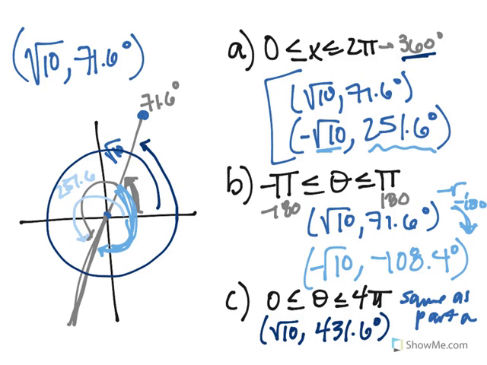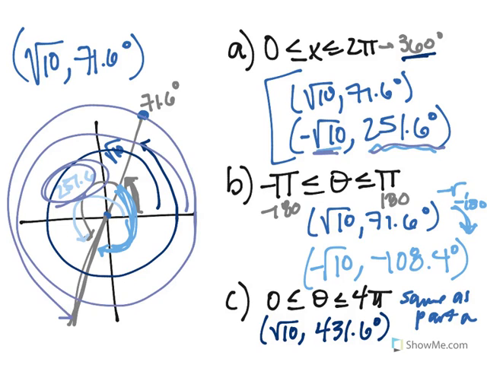So that works. And then I can also do 360 plus the other angle that we had, this one right here. That was in my first set as well with my negative root 10. I can do 360 plus that. So there's going to be a lot of lines on here, but just deal with me for a second. I'm going to go all the way around and then all the way to this angle right here. So that's 360 plus that 251.6, and that gives me 611.6. So negative root 10 and then 611.6 degrees.